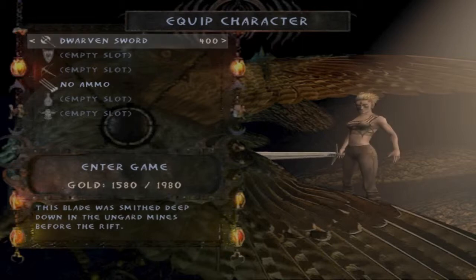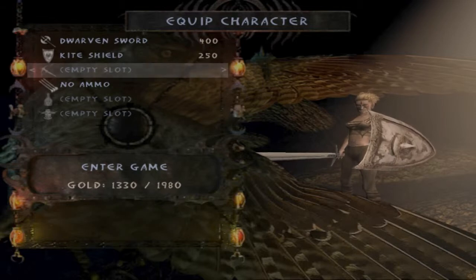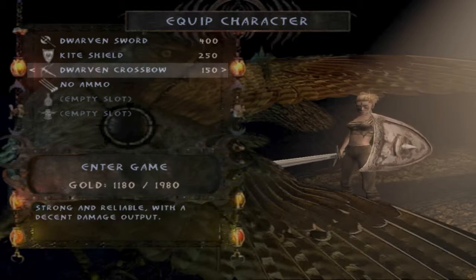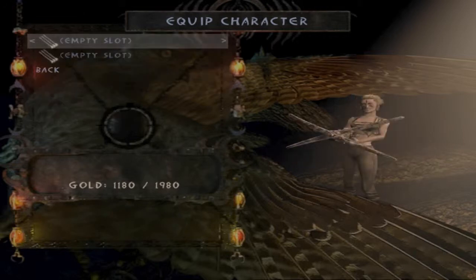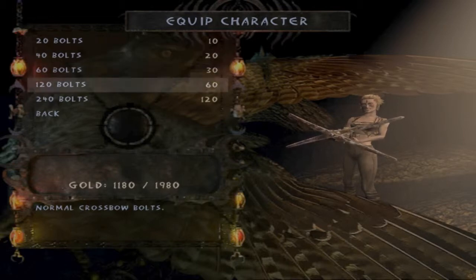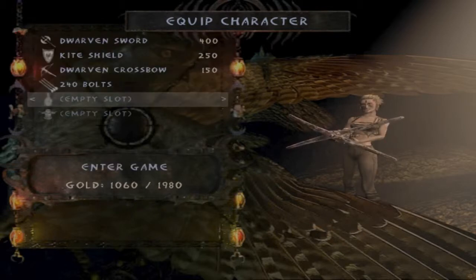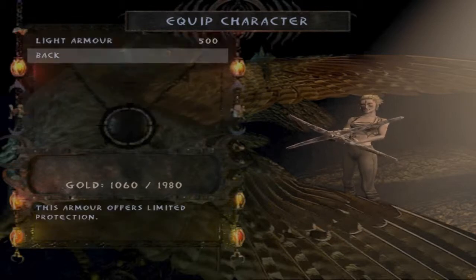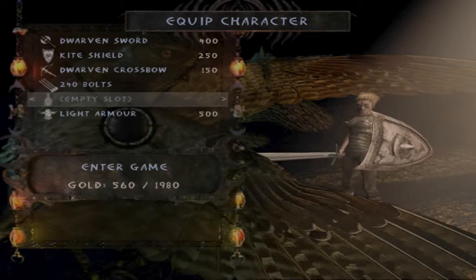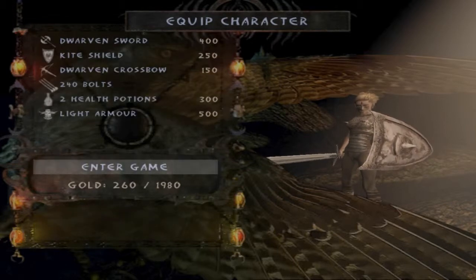Whoa. Dwarven Sword. Kite Shield. Fucking hell, this shield's almost as big as her. Dwarven Crossbow. The ammo. I could actually take two with me if I wanted. Let's go with 240. These are the potions, don't want. Light armor I'll take. Oh god, she gets really pointy nipples. That's a really weird armor choice. And two health potions. I think we're good.